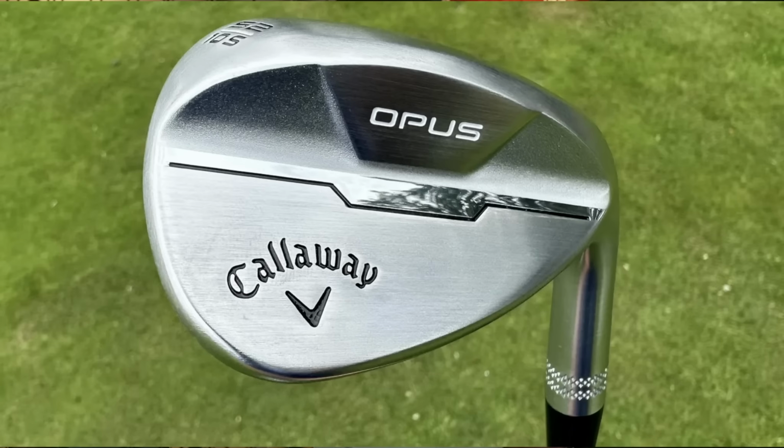2050. Exactly. And then one of the wedge-wise things, you didn't often see this back in the day, and I think you might see this more next year. Non-contracted players using Callaway wedges. So you think? Yeah. I think the SP that I've seen, the Opus SP, really like it visually. I've not even struck a shot with it yet. It's a wedge. They've got the same grind options they had with standard Opus, which were really good. They've put in a feature where they think they've raised centre of gravity and helped spin.